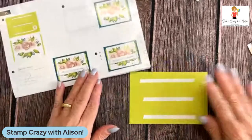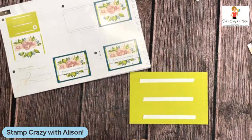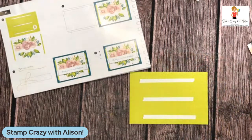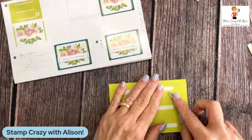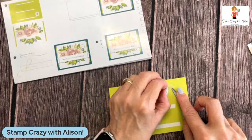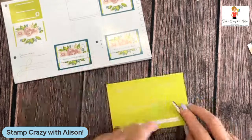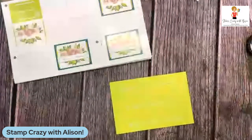Then it wants me to remove the paper backing. Just looking for my pick tool. I'm just going to use the edge of my scissors. So if you give this as a gift, most people have a pair of scissors of some kind, right? So they can make this with just the contents of the kit.